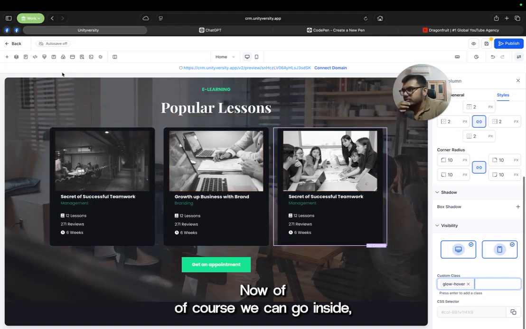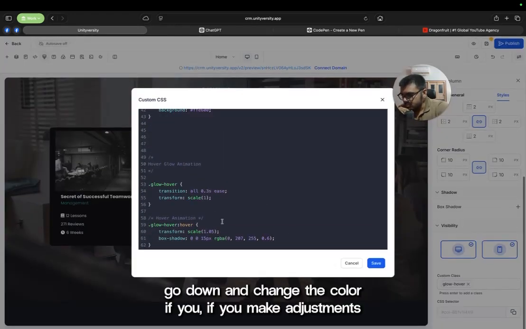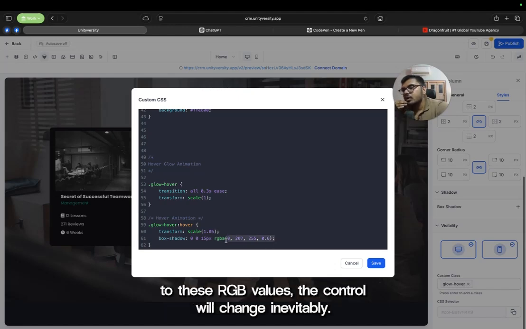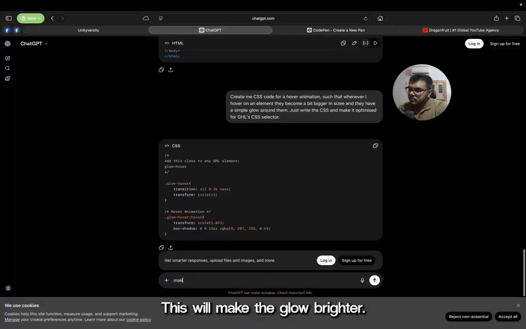Of course we can go inside, go down and change the color. If you make adjustments to these RGB values, the color will change, but you can also just ask ChatGPT to make the glow brighter and whiter.